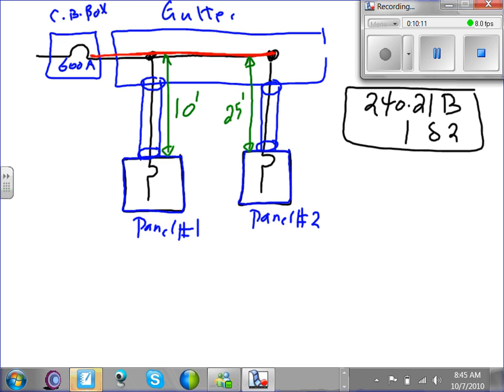The first thing I need to size is the feeder that we need to tap. There is the tapped conductor. The feeder that we're going to be tapping, that red feeder. So let's go ahead and size right here.